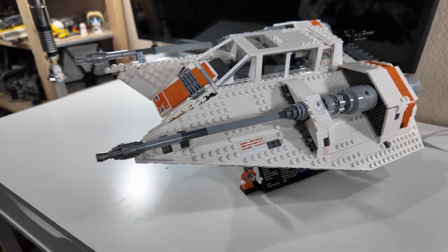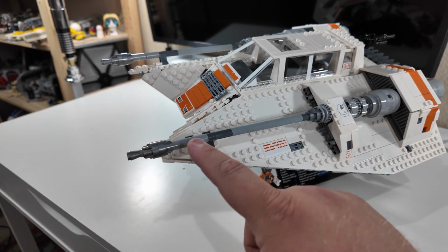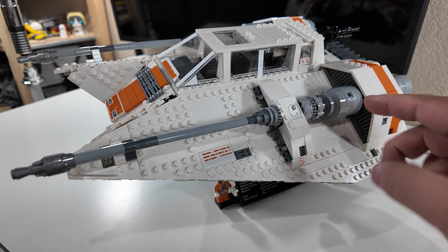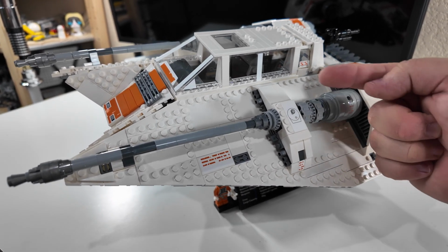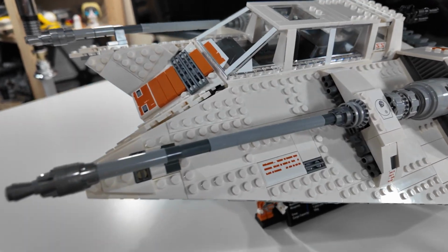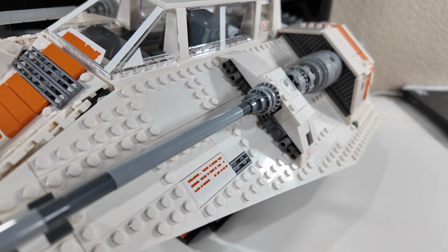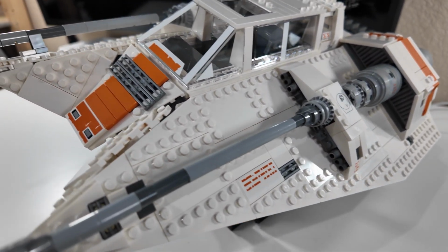So to get that unique angle, to angle it where it's like coming in like this, they really have an interesting setup. When I first put this together, I thought I didn't do something right because the connection pin was here, but it's angled up and it goes into the piece right there. But no, it's supposed to be like that, so it comes in together. Looking at the front of that, you guys can see the greebling and stuff underneath. Really nice. I really like the detail.